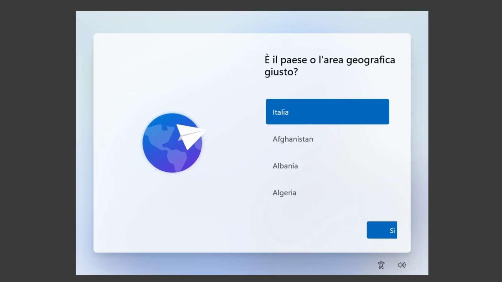Once restarted, we will find ourselves back at the beginning of the configuration, but this time, if we continue, we move forward.